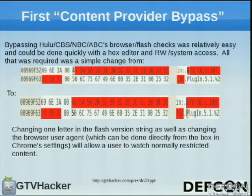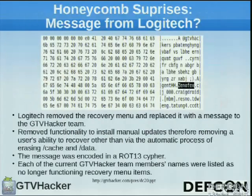As you can see in the picture, we have GTV switched to ATV, and just doing that and changing the user agent in Chrome, which you can do just by going to settings and typing in anything you want, will get you the content provider bypass.